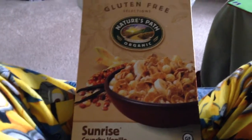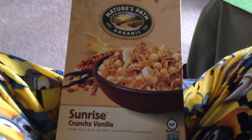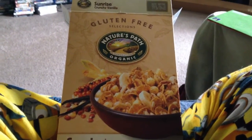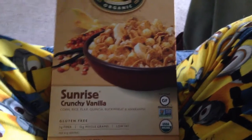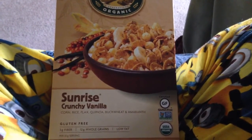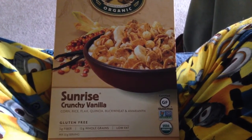It's really good. As you can tell, I'm not eating it in a bowl with almond milk or anything — I just snack on it by hand. I just wanted to show that to ya. I know it's not super exciting, but it's another good cereal you might want to check out. It's gluten-free, which doesn't matter to me — I don't have a problem with gluten. But it is non-GMO and organic, so that's pretty fantastic.